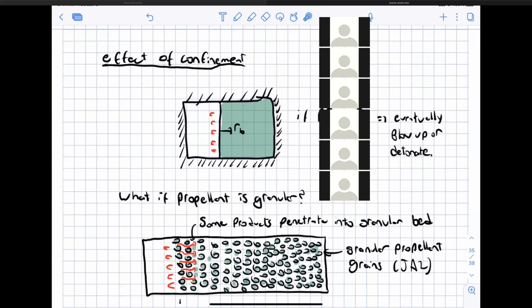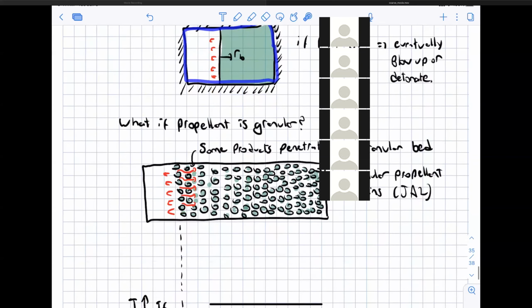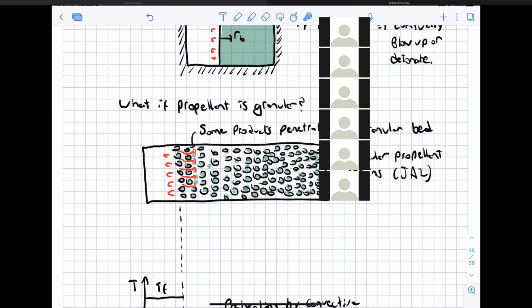Okay, and so this could explode due to the case rupturing, or in the worst case, if the case is strong enough, you could actually transition the propellant itself into a full-blown detonation. Now, no one really does this type of experiment. I don't know why you would, but there is a similar thing in the area of gun propellants.